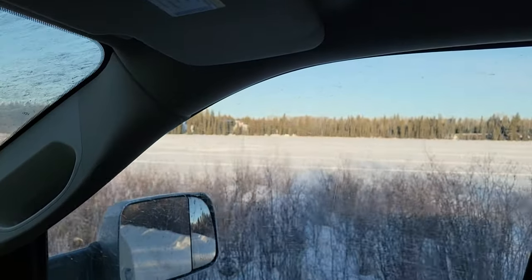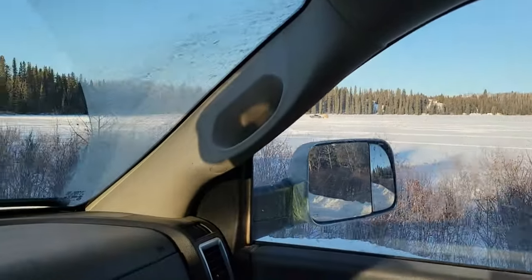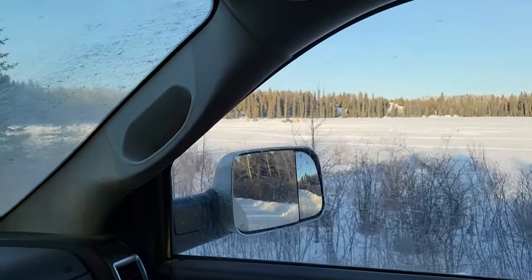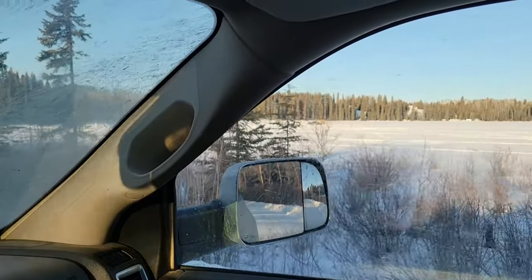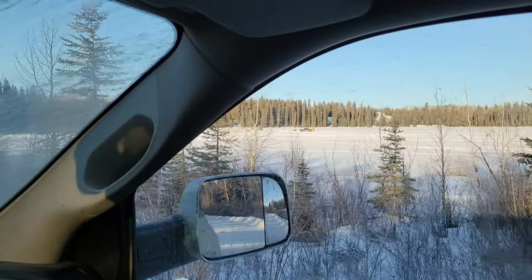Today I am at Strubel Lake, and it doesn't look to be too busy out there. Unfortunately, the one spot I wanted to go to has some shacks on it already. So let's get our stuff unloaded and see if we can find a good spot for some rainbows and some perch.